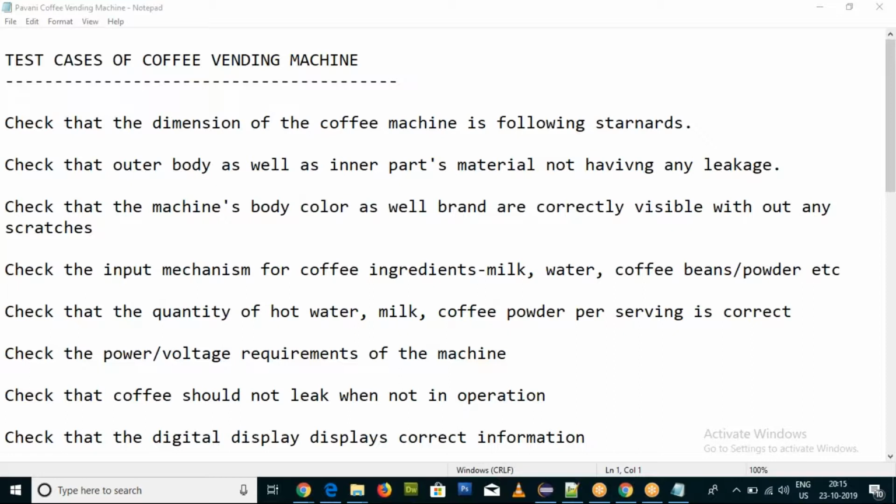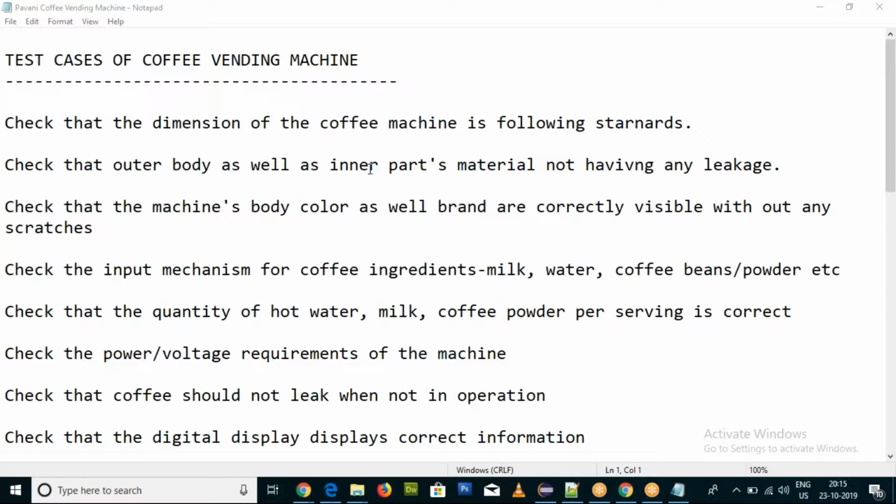Yes, Vaidehi. If you see here, checking the dimension of the coffee machine in the following standards as well as inner part material not having any leakage, you can't test the same things at a time, right? You got my point?